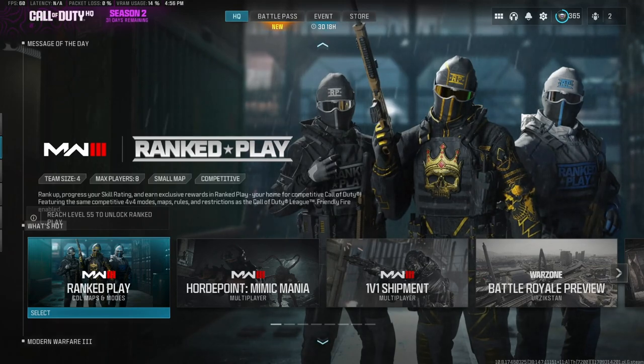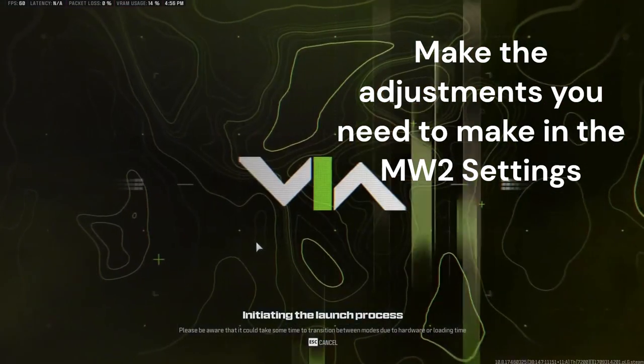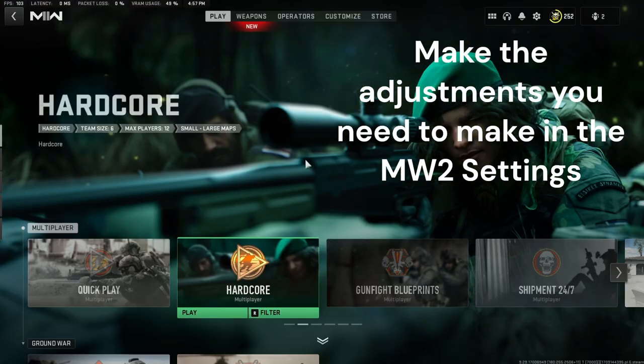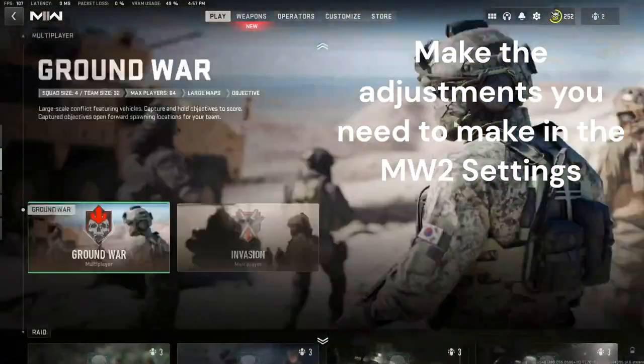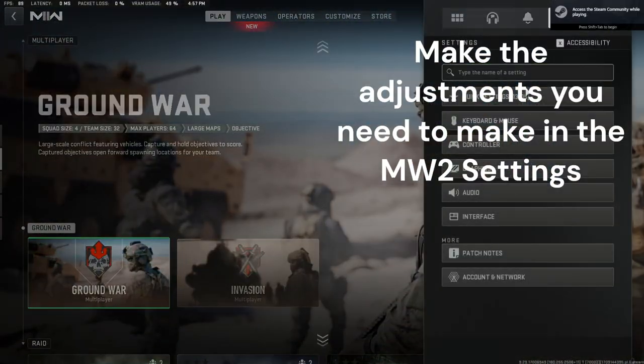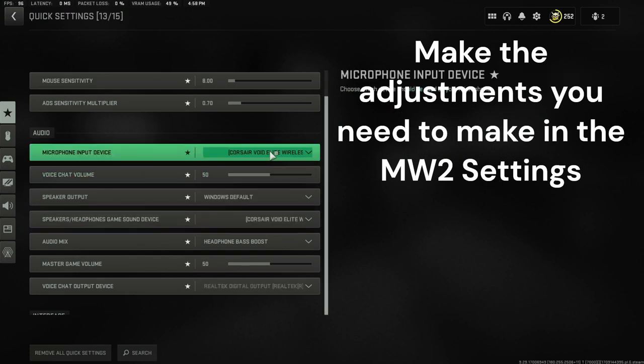Go from here, boot up Call of Duty HQ. Load into multiplayer MW2. All right, so we're booted into Call of Duty Modern Warfare 2 launcher, right? So now this is MW2 if we were gonna go play online or something. Go into your settings. Microphone input device, right? I needed to change that to that.